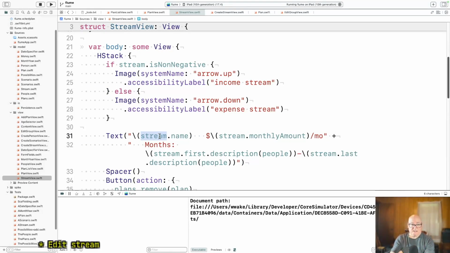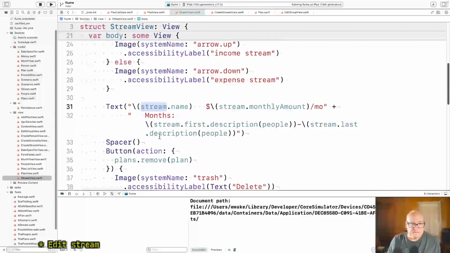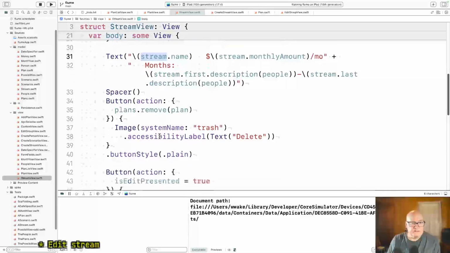Stream.name is set, and the regular name that's on this plan is not set. So it's like, why should the name really be part of the stream itself, or is it part of this plan? It's a minor thing, and I don't think it affects us too much.